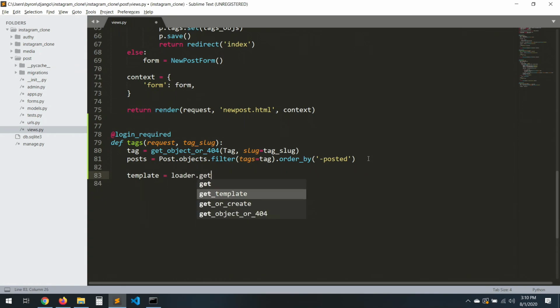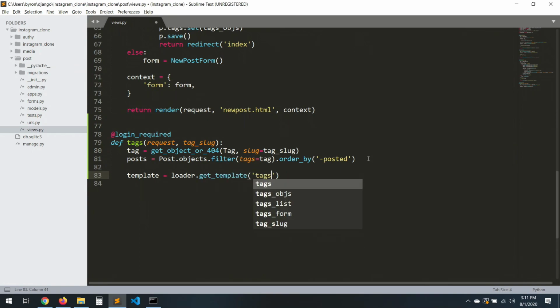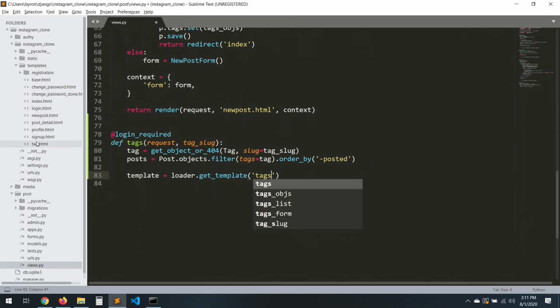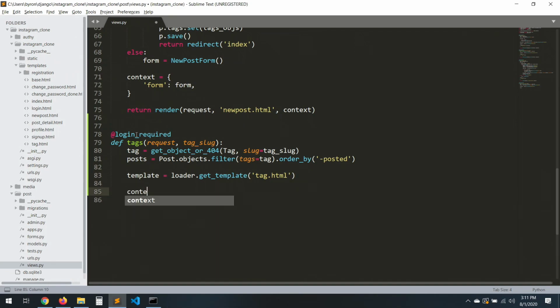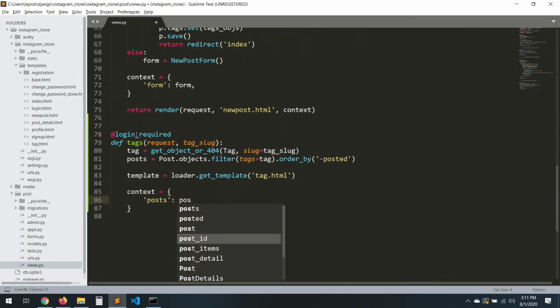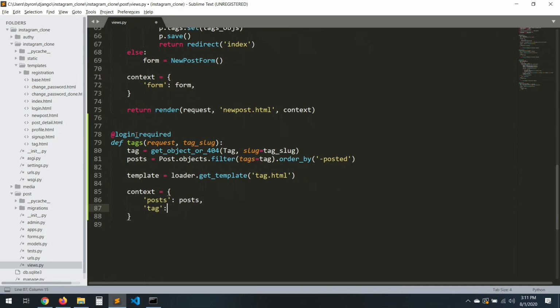And yeah, now we just need to do the template, loader.get template. Template is tag. Let's see. Yes, tag.html. Okay. Context. Of course, the post, and also the tag. Yes, let's get the tag too.